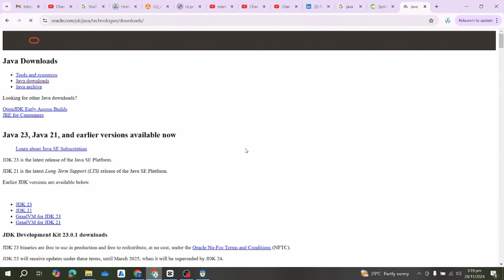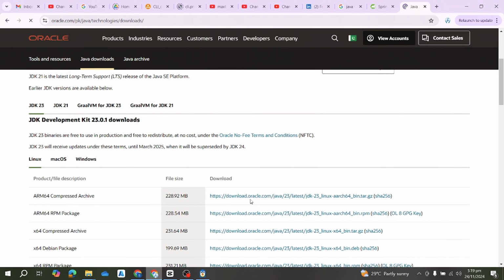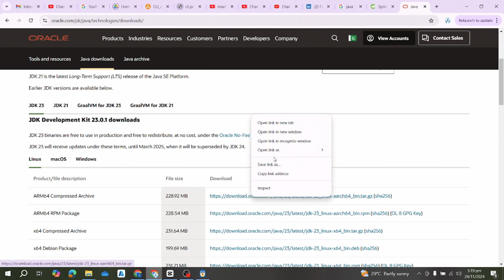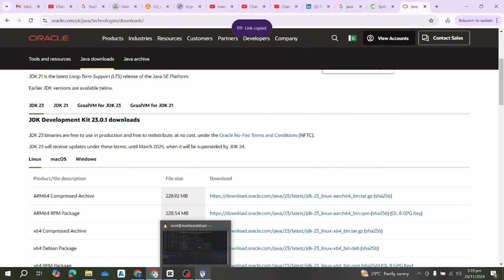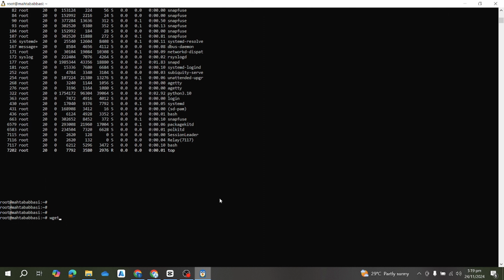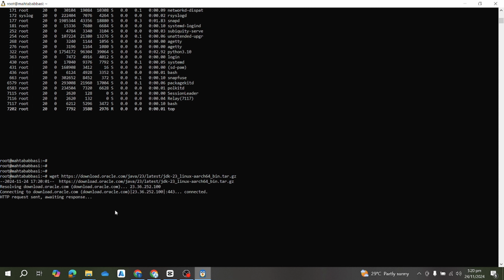Here it is, and if I just copy the address and provide it to wget, here you will see it starts downloading. We use wget for this.